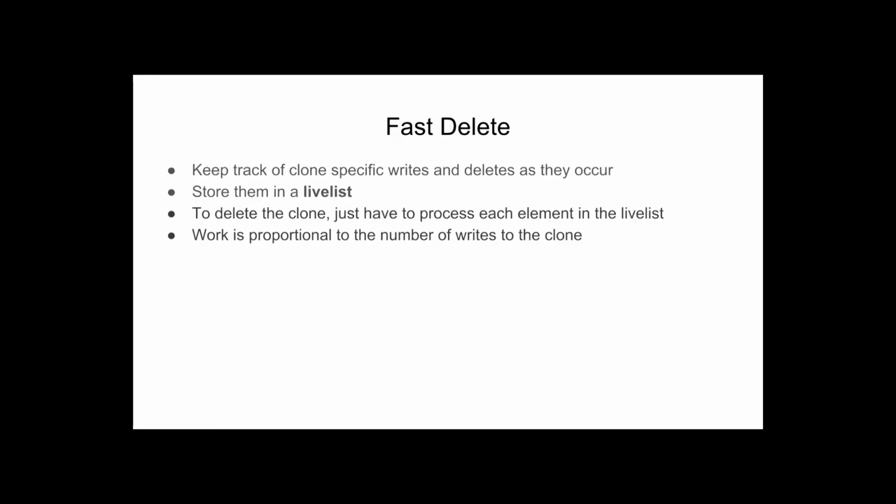All right, our algorithm. The basic premise is to change this underlying issue that deleting a clone means caring about what the original data set looks like and the size of the original data set. What we want to do is keep track of the clone-specific writes and deletes as they occur, so that when it comes time to delete them, we only have to care about the actual changes that happened on the clone.